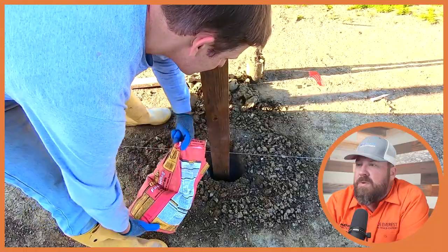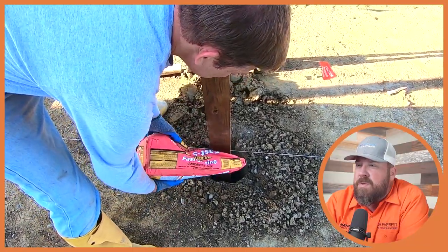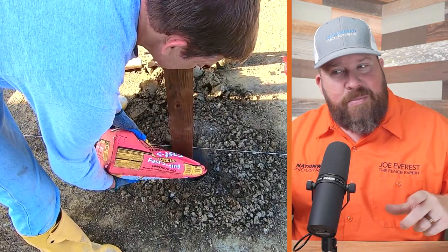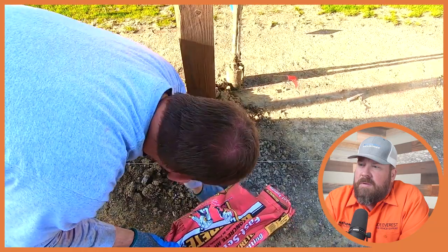There's a big conversation in the fencing industry about concrete methods: part of the industry is on the wet-set side, part on the dry compaction or dry pack method, and some use a mix of dumping concrete and alternating water. Fast-set concrete doesn't actually need water added until the end unless you've got really deep holes — it's a bit of a different beast but you can still pre-mix and dump it in. You'd really want someone holding that post plumb while pouring concrete so it goes in evenly around the post. In many DIY scenarios that's not possible, but even a child could hold the post fairly close to plumb while you pour evenly around it.